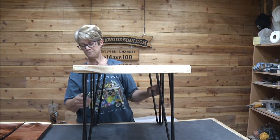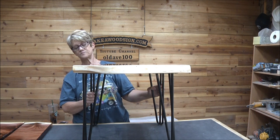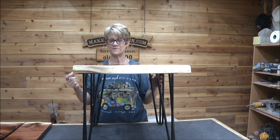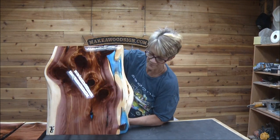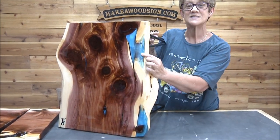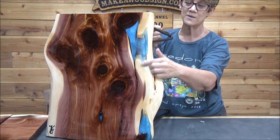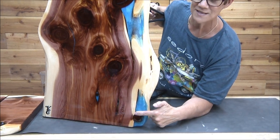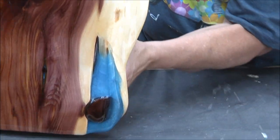These had the three-pin corner — there's two-pin and three-pin options. I want to show you a couple of things on the top first. Check that out — and over here, this is the blue I was looking for! I found it, and I'll go over that whole thing in my process when we come to the actual pouring of the next table. This is where that branch knot was that we cleaned up.